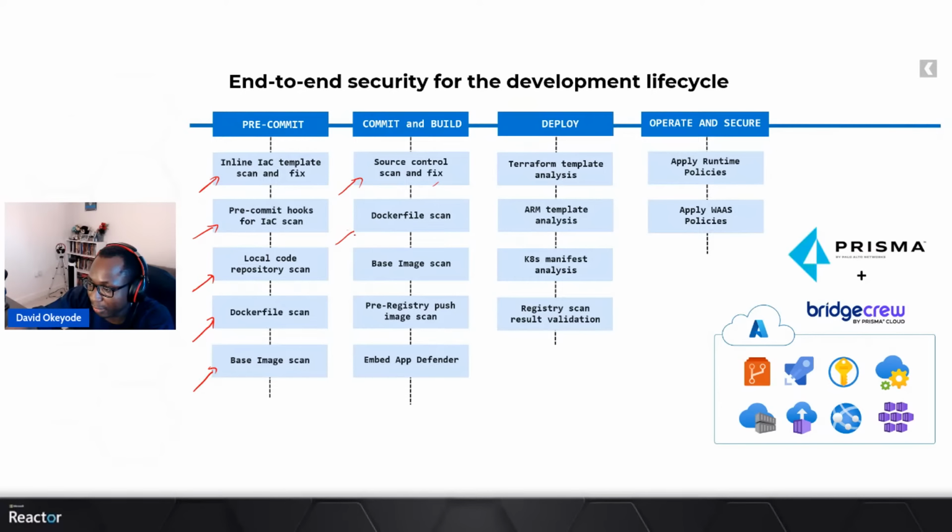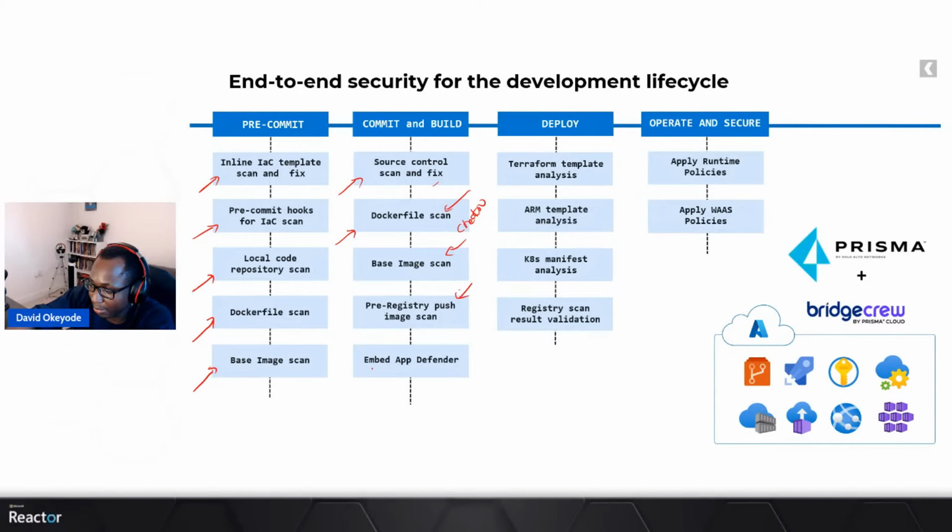For the Dockerfile at this stage, before I build the container image, I'm going to assess the configuration of that Dockerfile and check whether it's been configured correctly. I'm going to check the base image that it's using, and I'm going to do that using a tool called Checkov. Once the container image has finished building, before pushing it into the registry, I want to make sure that only images that pass security checks are allowed into my container registry. So I do a pre-registry check there.